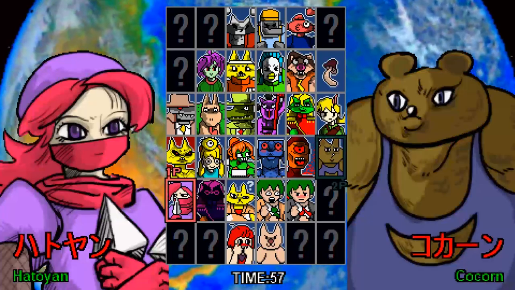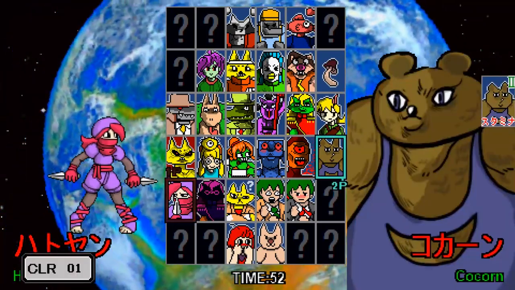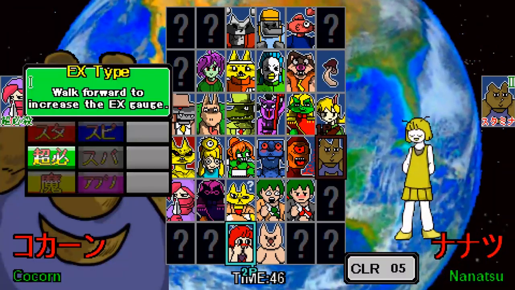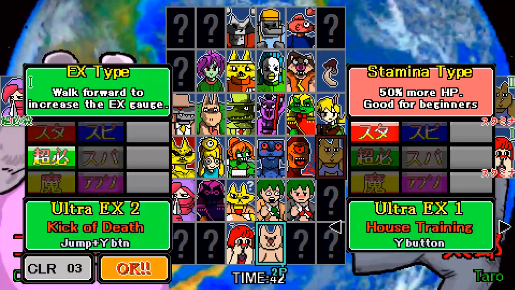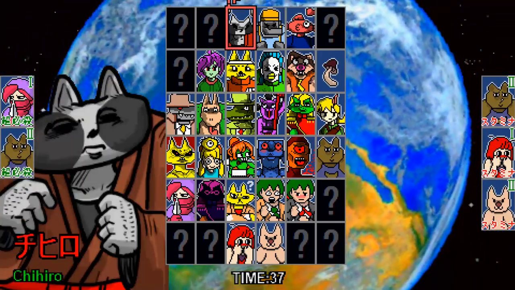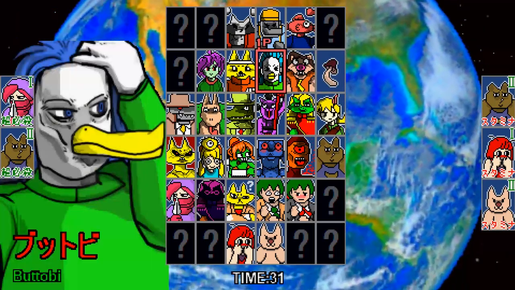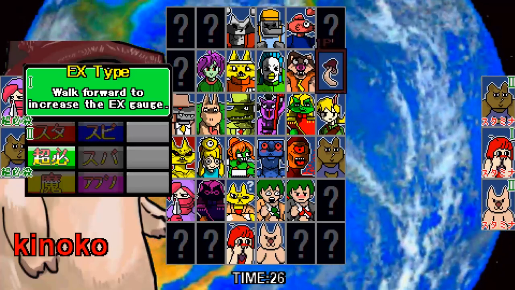Alright, I'll play the ninja lady. The cocoon. Also, this menu sound effect. It's incredible. It's really good. It never ages. It's perfect. I think we've gone through most of the existing guys. I think we got all of them. Alright, that's an excuse to play Kanoko.